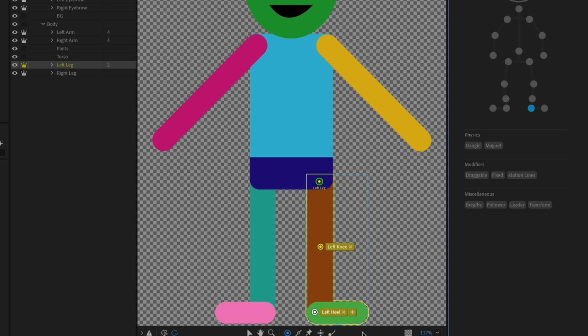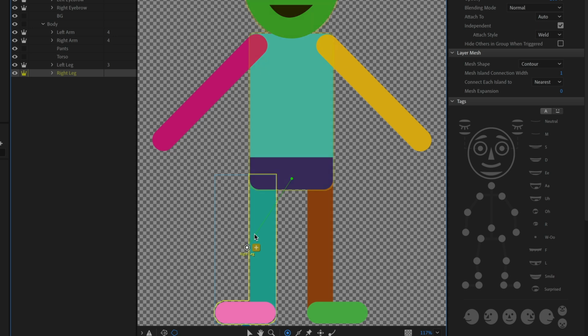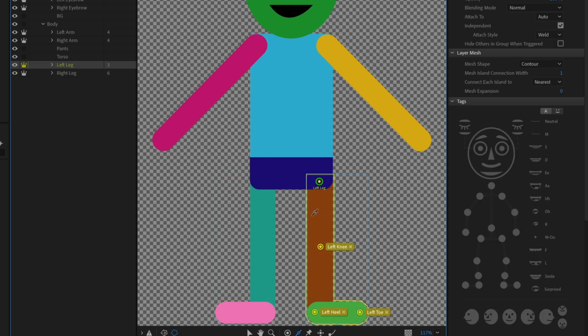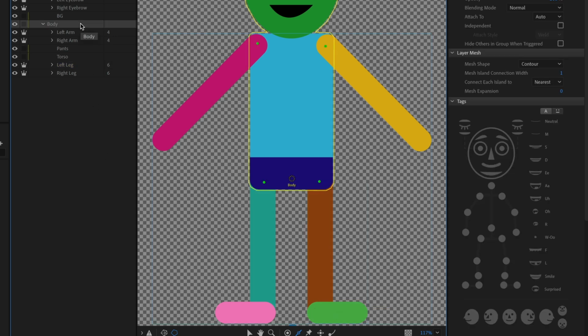Let's just add in the heel here. And then let's make one more for the toe. And we'll do the same thing for the right leg. Let's go ahead and drag the origin up here. And again, the knee, and we'll do the heel. You don't have to do the ankle for this, and we will do the toe. And now, just to give it a little more structure, I'm going to do the sticks where I would expect those bones to be in between each of these parts with the right leg, and finishing up with the left leg.